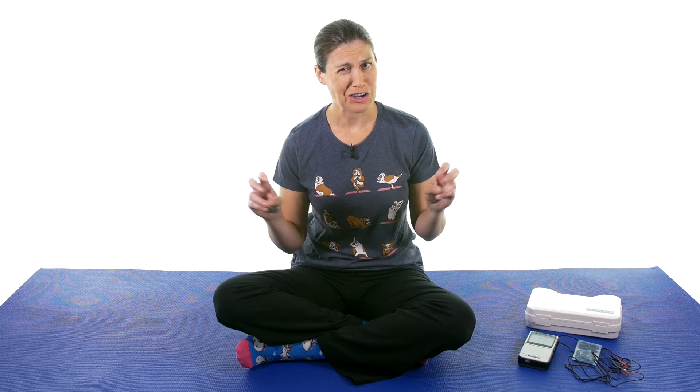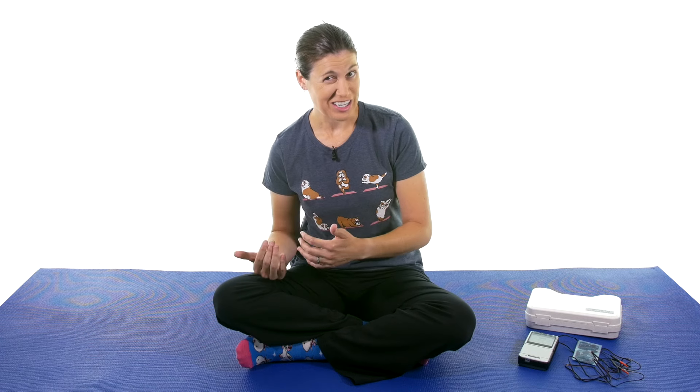Electrical muscle stimulation retrains the muscles, but it's not going to bulk up those muscles — it's retraining them. So if you've had an injury and your muscle just kind of shuts off a little bit, it helps kind of remind it what it's supposed to do. But again, it's not going to bulk it up. So then you can do the stretches and exercises you need to get it better and stronger.